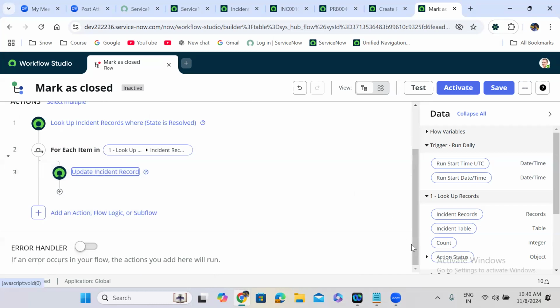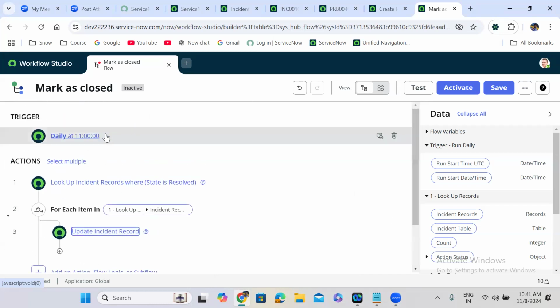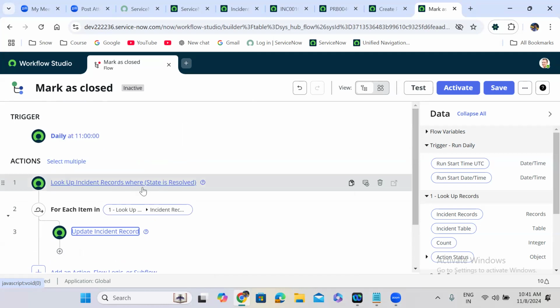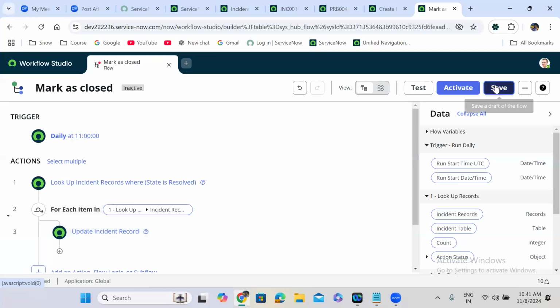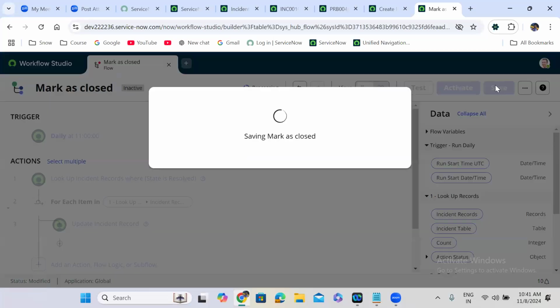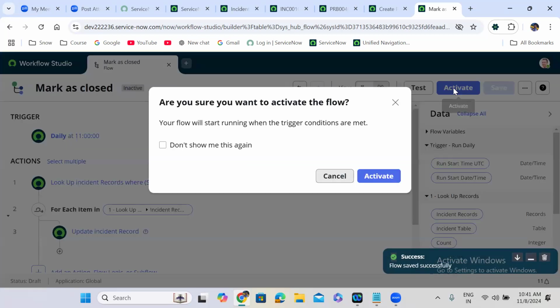So what I am doing is, daily I am reading the incident table where state is resolved, and I am updating the resolved state to the closed state. I am going to save this one and activate this one.